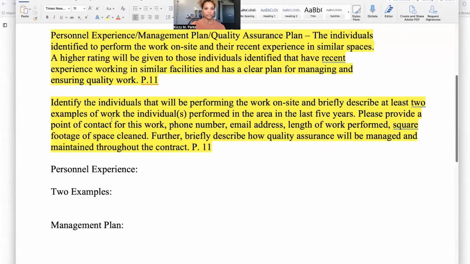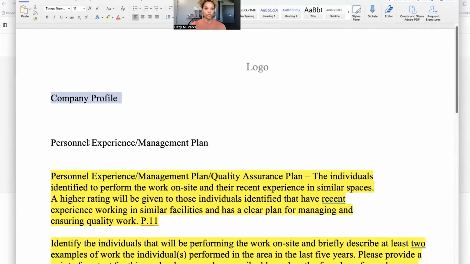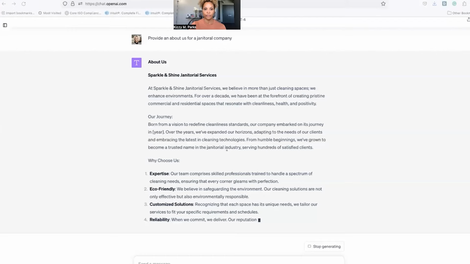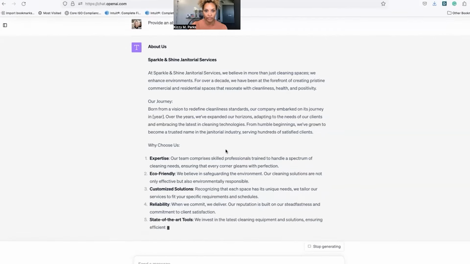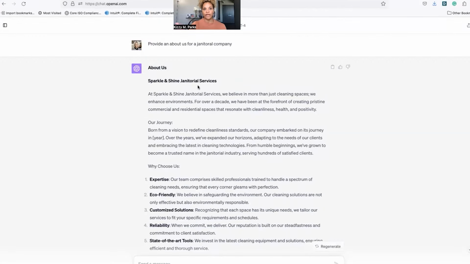One of the sections that you need is a company profile. We'll get back to personnel experience and management plan here in a moment. You may already have one, but in case you don't, here's one for you. I just put "provide an about us for a janitorial company." You can put "provide an about us for XYZ, a janitorial company," and put your company name there.